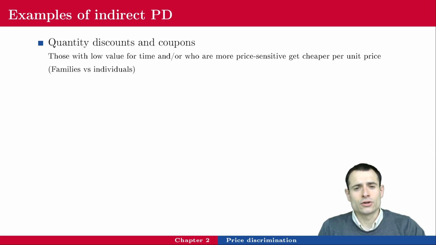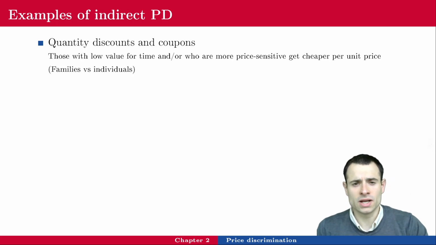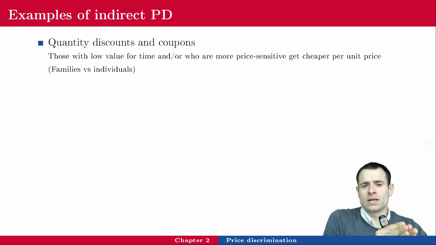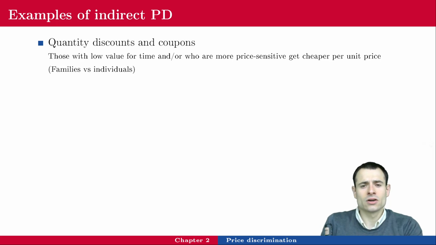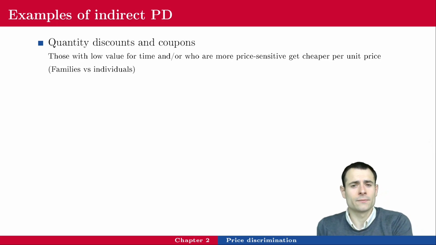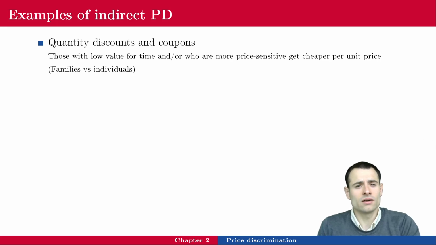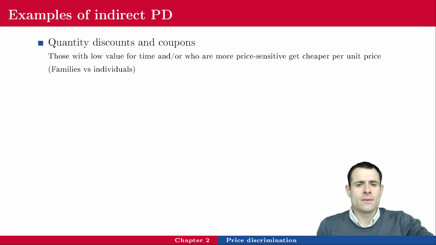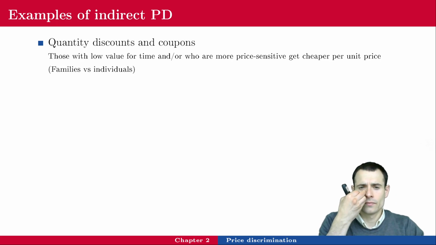Same for liquor. Think about beer. You can buy beer by the unit at the liquor store, which is in the fridge. It could be something like $2.50 or $3 for a beer. Or you could buy the same beer in the form of a 6-pack or 12-pack or 24-pack. Of course, a pack is more expensive than one single beer, but the price per beer is lower when you buy a pack than when you buy beers by the unit.